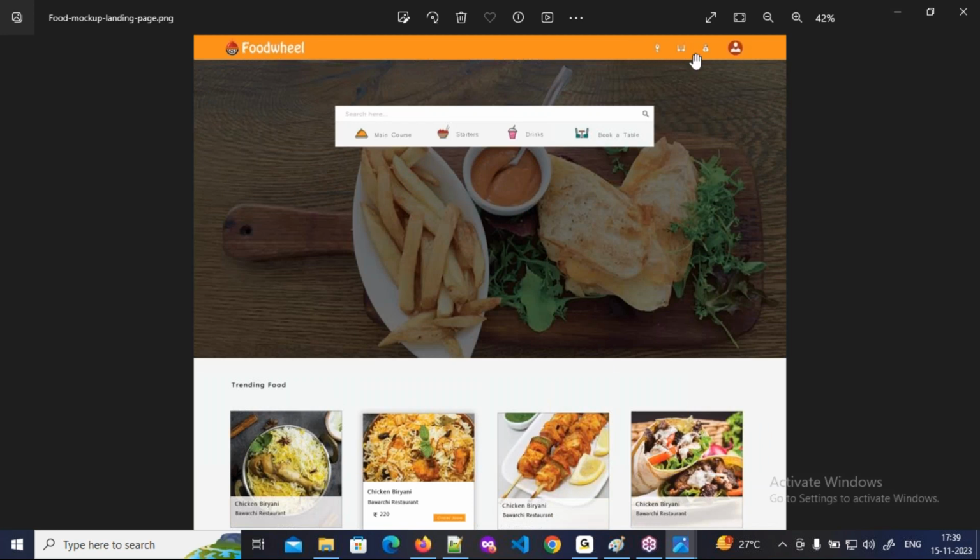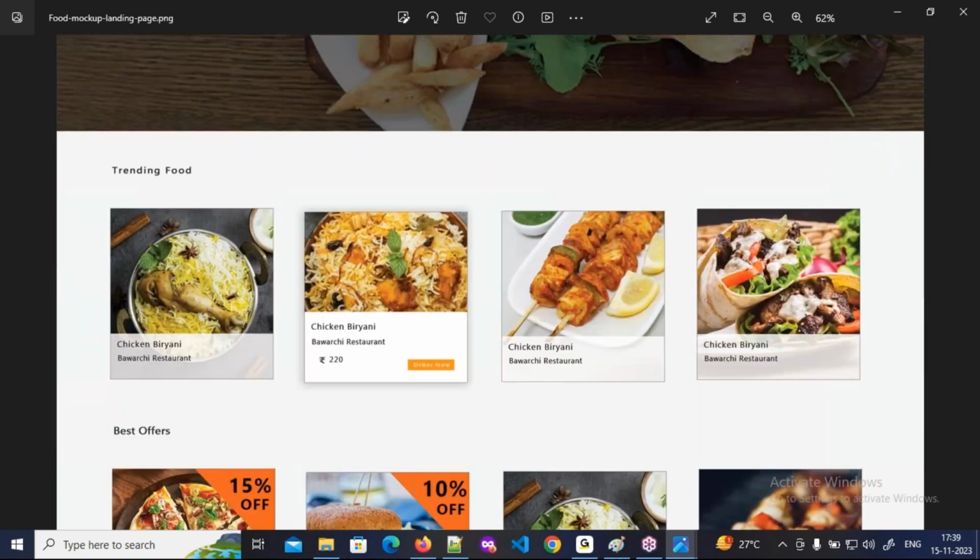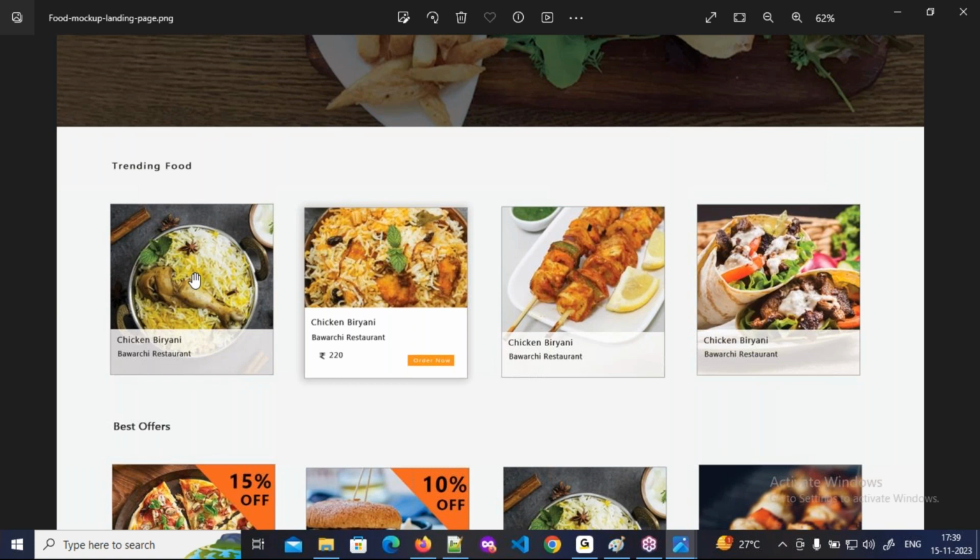Then after that, notification icons. Then after this, the search bar and these items: main course, starters, drinks, buffet table. Okay, right. Then after that, trending food: see it, item, product image, product name, and a restaurant name.